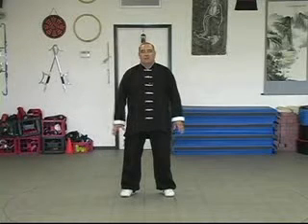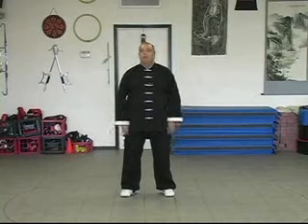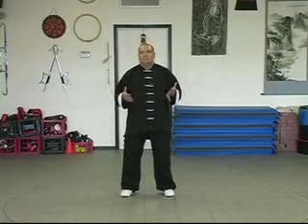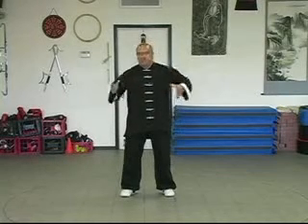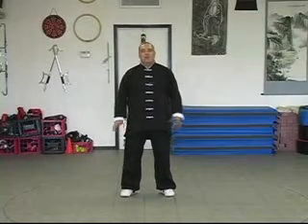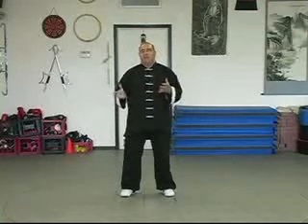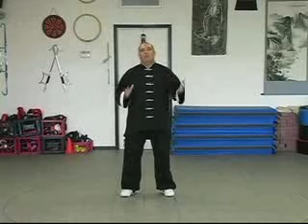This is a Xing Yi single man form that's advanced level, and today we'll be going through Jiao Sil, which means — we were told — chop suey: all mixed up, all combined together. What you have is an advanced Xing Yi form that's a combination of animals and elements and different movements and things, a lot of which you have seen already in previous material and some of which you have not.